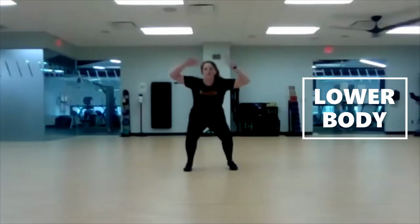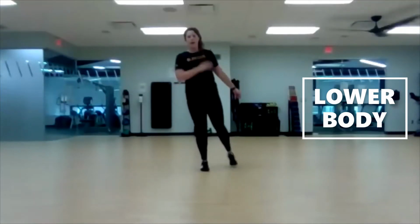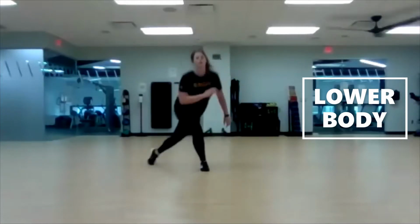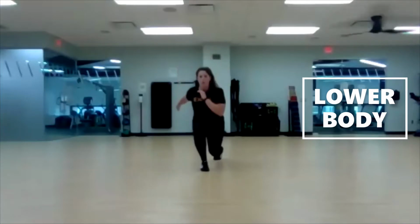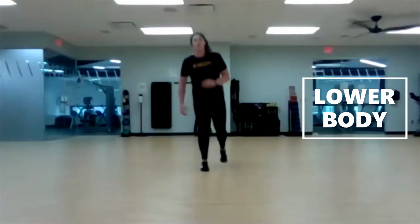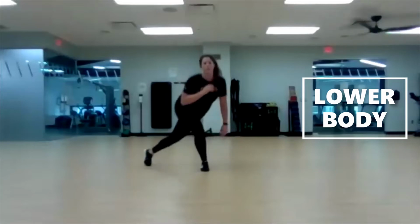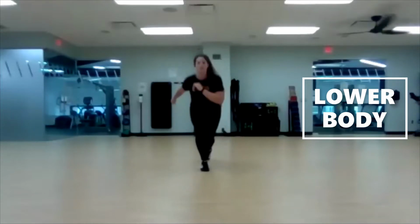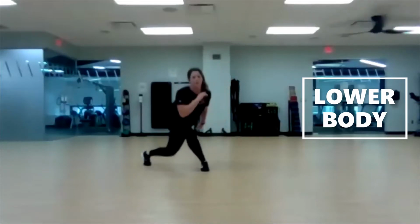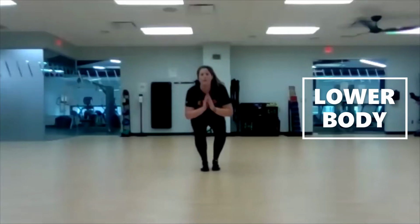Two more. Right leg stays. Lunge, tap, pull, tap. Last one. Take out that middle tap. Back, behind, squat. Stay super low. Last one. Stand all the way up after the squat.